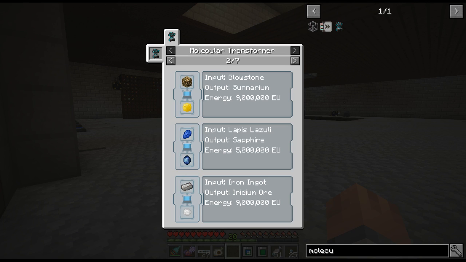So that's something, let me do some math here real quick. 9 million EU. And I'm making 420 EU a tick. So what does that mean? Divided by 20. So that's 450,000. No, that doesn't work. I'm trying to figure out how many seconds it's gonna make with my reactor. So 9 million divided by 420 divided by 20 is 1071 seconds, divided by 60. So 17, almost 18 minutes to make 9 million EU? So every 18 minutes I can make one of those.